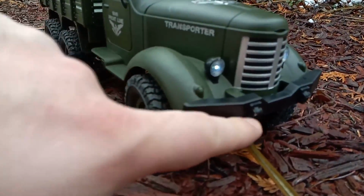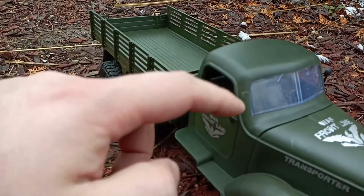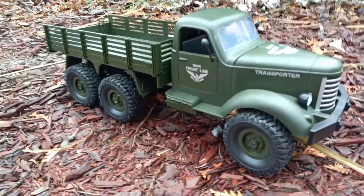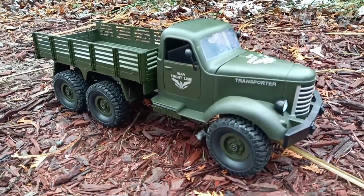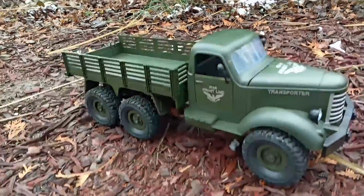Now this thing does look pretty cool. I mean, it's got these tow hooks molded into the front bumpers. The lights work. You got mirrors that are super flexible, so you're not gonna rip those off. But this thing doesn't go fast enough to hurt itself anyway. Let's power this thing up and see what it's like on the trail.